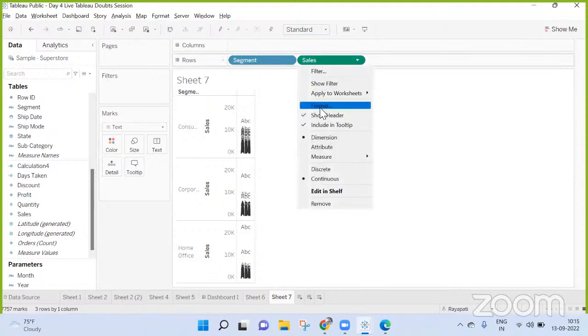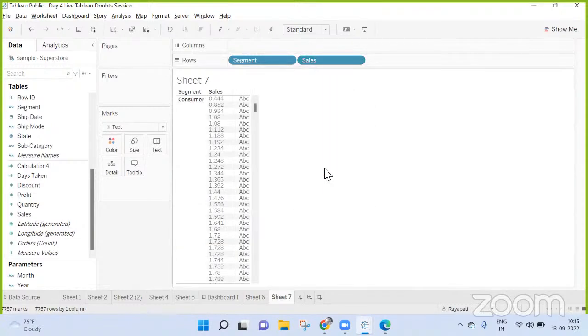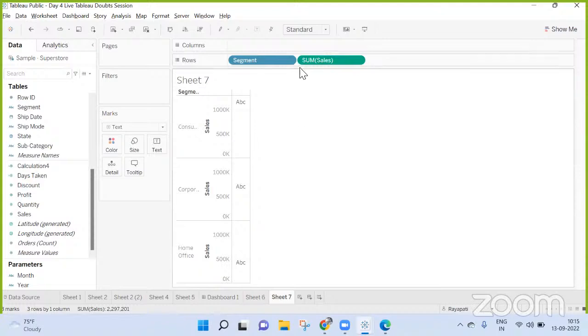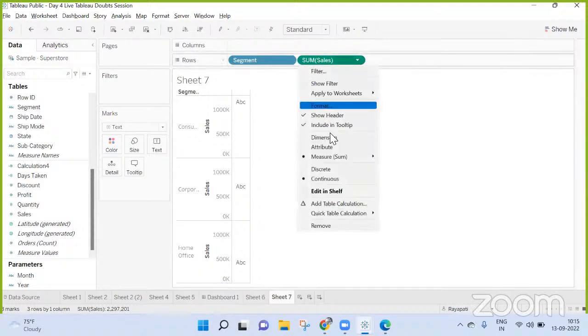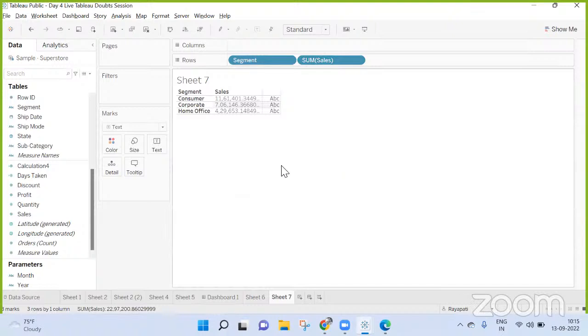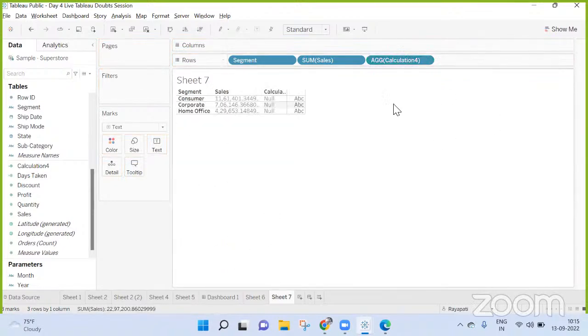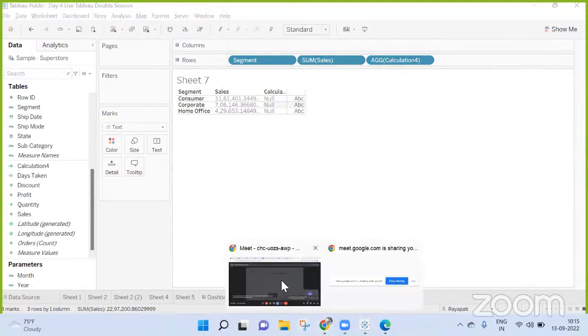My mistake. When you convert that into discrete, whenever there is a null, you will get null. Now if I bring this one, then it will give null. Okay, got it. Thank you so much.